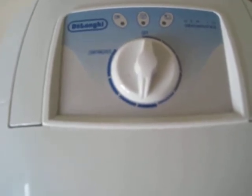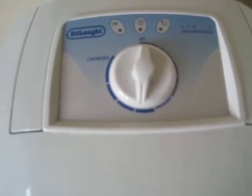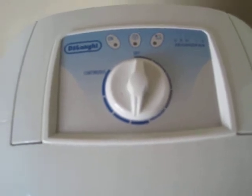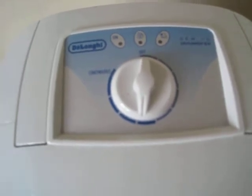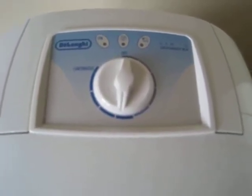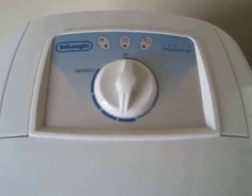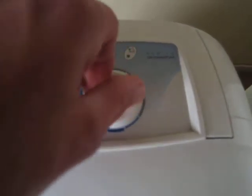So I'd probably definitely turn it on if the humidity is over 60%, and I'd probably turn the dehumidifier off if the humidity is at 50%, say maybe between 50 and 55. In the winter you might go a small bit lower, say maybe between about 45 or 50, but just make sure the air isn't too dry. So that's how I would handle that. Just basically use a damp meter to monitor the situation, and once you have your target humidity level reached, then I would turn the manual dehumidifier off. So that's that. I'll just turn this back up.